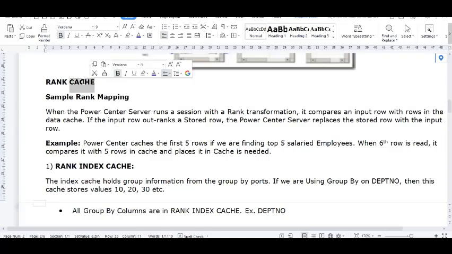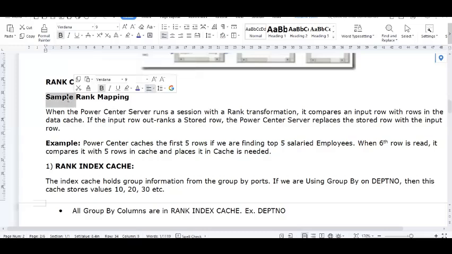If you configure that cache, suppose we have an employee table, right? For example, we start the integration service, start reading the data. Once it reads the data, it stores it in your temporary area in the cache, the rank cache. When you configure top 2, top 3, top 4 kind of thing, it will calculate based on picking the data from the cache, then you transfer it to the output port in your target tables. That is the similar thing.